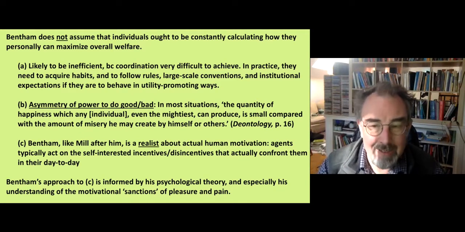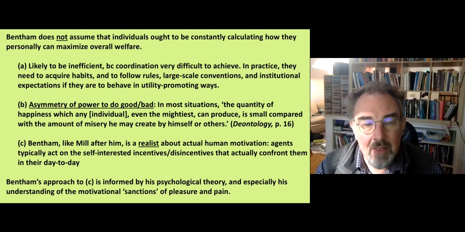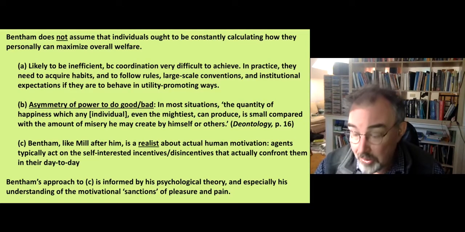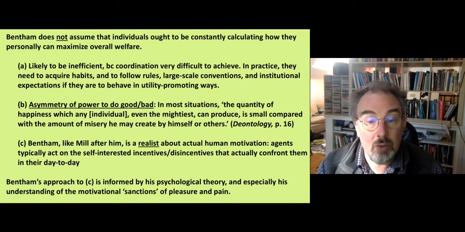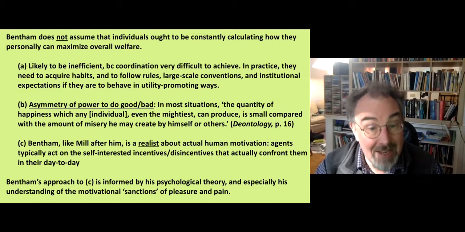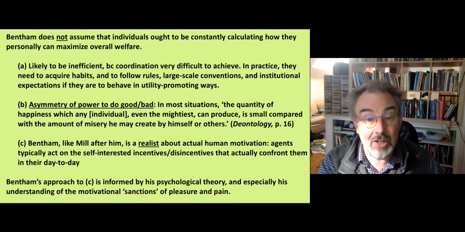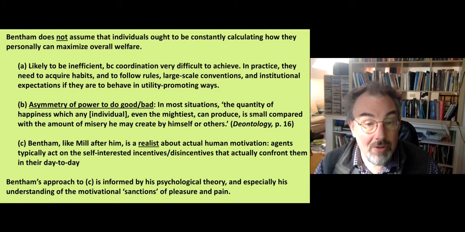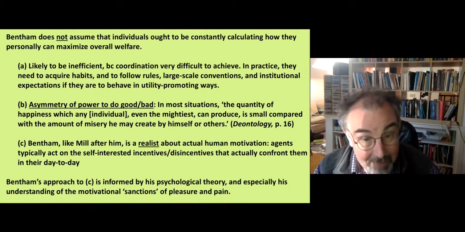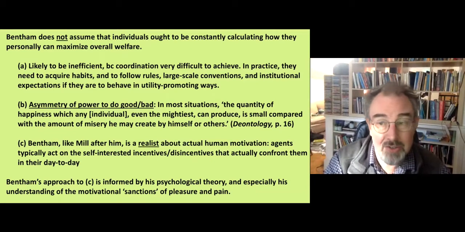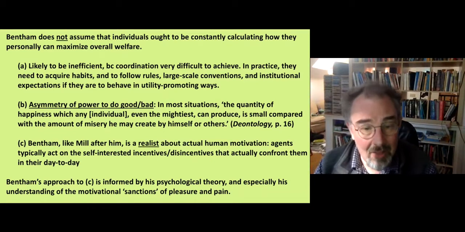I'm referring here in particular to his theory of what he calls sanctions. He thinks that in the ordinary course of events, human individuals respond to various kinds of motivational incentives and disincentives that confront them with prospects of pleasure and pain, and he calls these sanctions, right? He calls these sanctions that incline us towards certain kinds of actions and incline us against other kinds of actions.